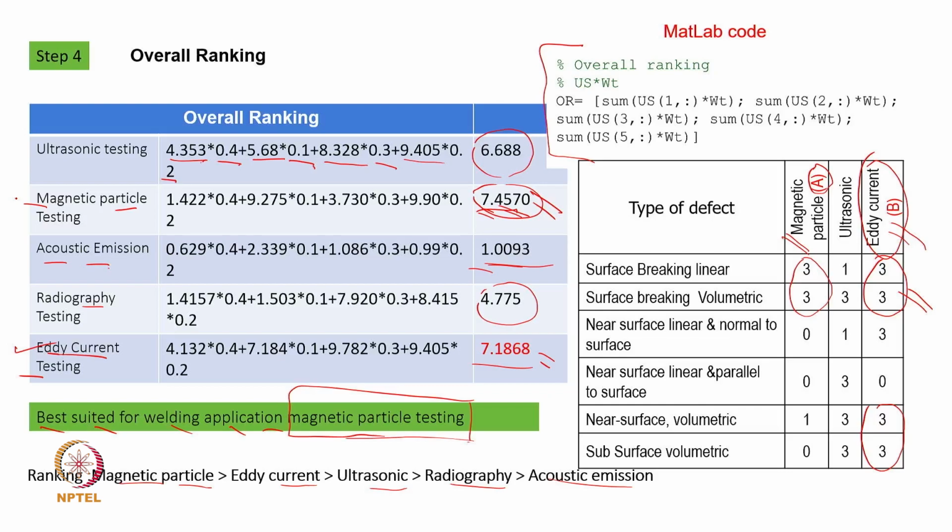However, if it is not a ferromagnetic material, again I will go with eddy current. If it is not conductive and not a ferromagnetic material, I will go ahead with ultrasonic testing. So, this depends on what kind of material we are choosing and what the limitations are. This method has been explained from that point of view. I am now coming to the last slide of the course in this lecture.